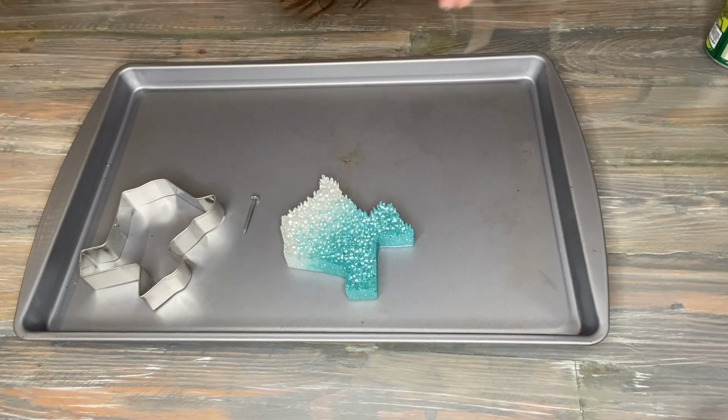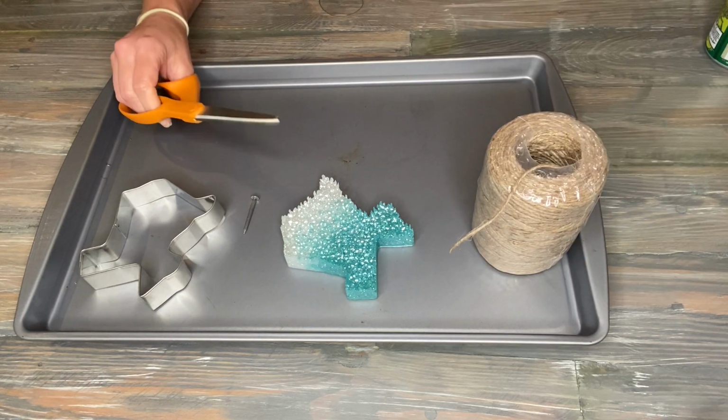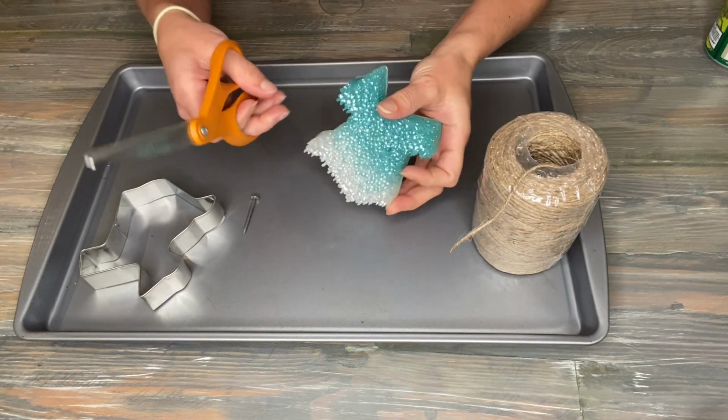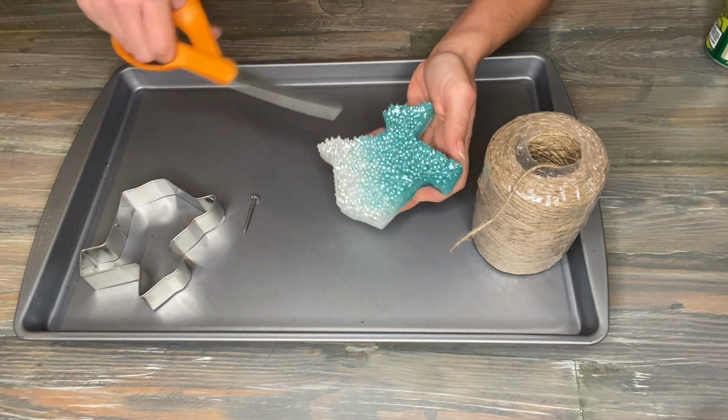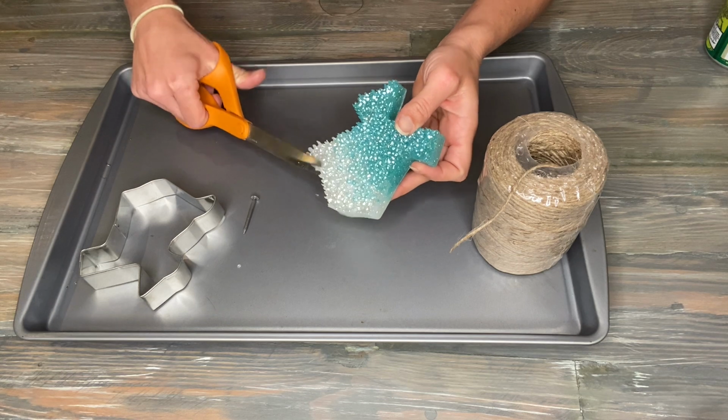Last and final steps are trimming and hanging. I'm going to show you how I hang mine. Now the trimming, you don't necessarily have to do. It's kind of a preference. I do it on some of mine and not on others. It just depends on the effect that I want.